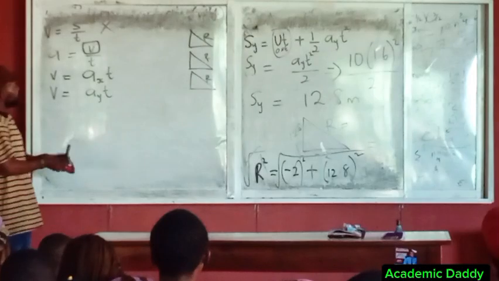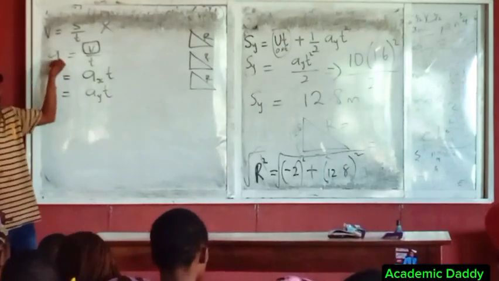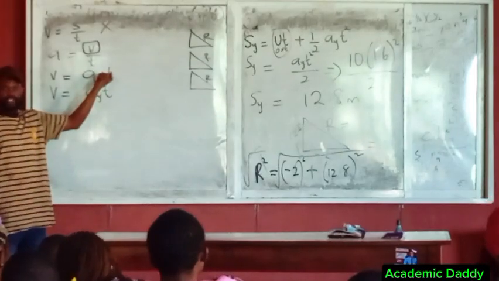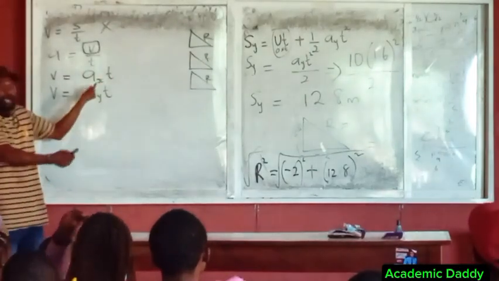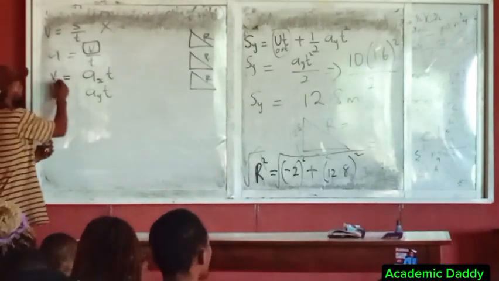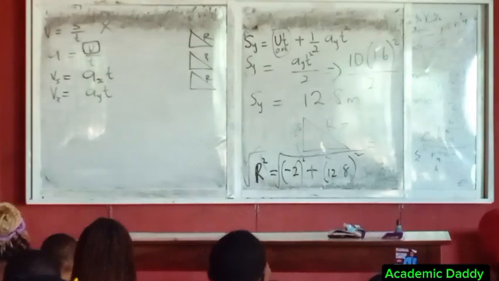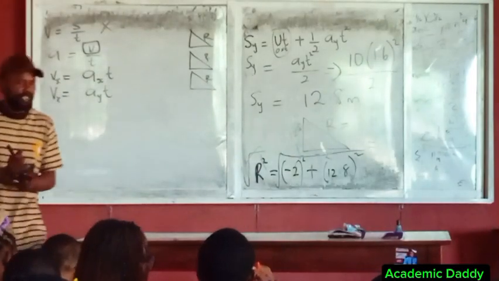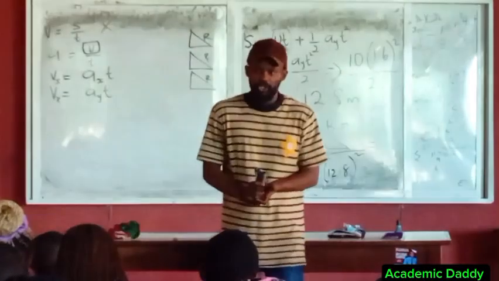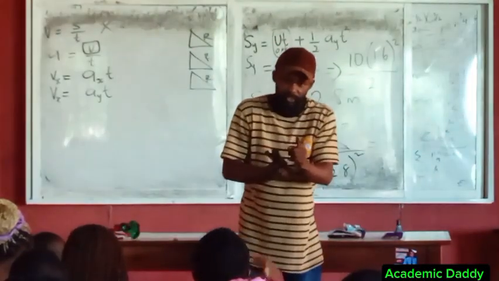So I will simply use this particular one, which is the acceleration I've gotten, times the time. By the time I multiply them, I will get the velocity on the x axis. Notice that I've not solved anything yet when I derived the acceleration. In this question, whether you like it or not, for us to get the velocity, time must be used.